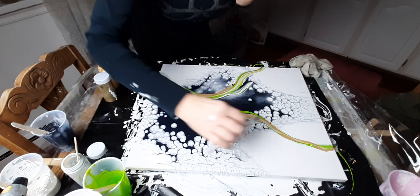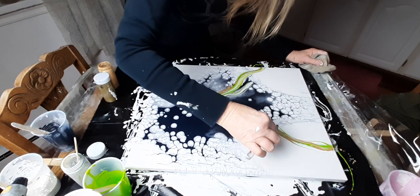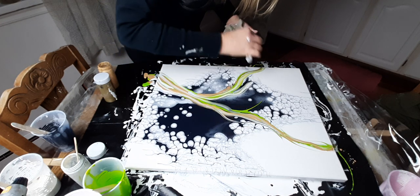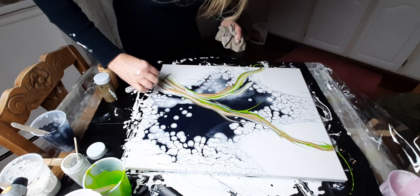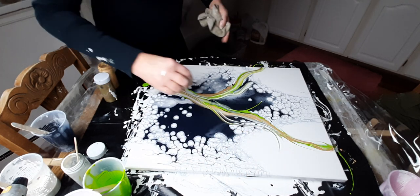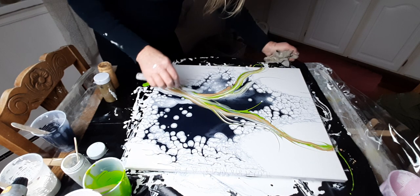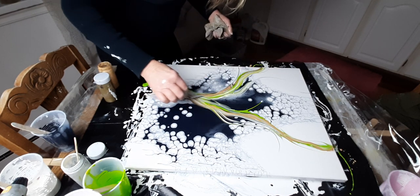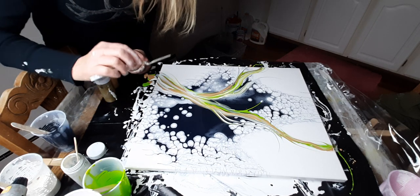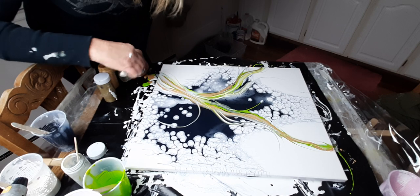I must use the palette knife. So here we go, guys — let's go in and make a few little lines. Lines to the right, lines to the left. We're just going to add some interest and some little details. You can see how this changes — it changes a lot. Sometimes when I post things one day, everybody's like, oh, that was not the same piece. And it is the same piece. Especially when you have the satin enamel or the milk paint, it definitely has a mind of its own and can really take over.